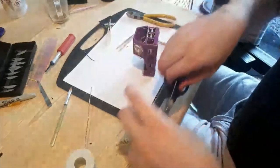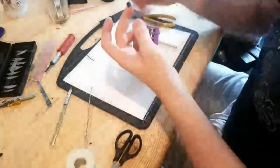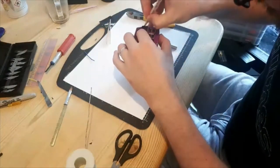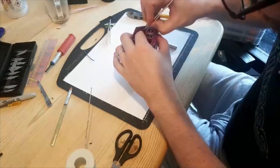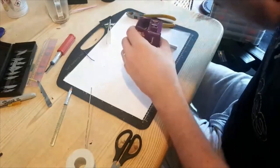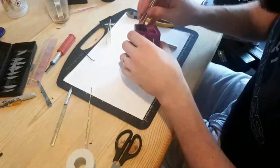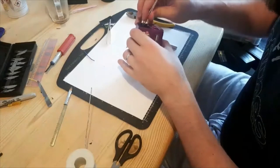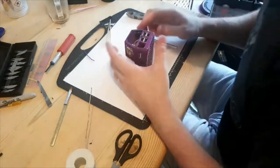There we go. All right, I'm just going to use a little bit of electrical tape and a pair of tweezers and just stick it on the side there, so get it out of the way in case I need to have a quick peek. Okay, so that should be all my soldering done.